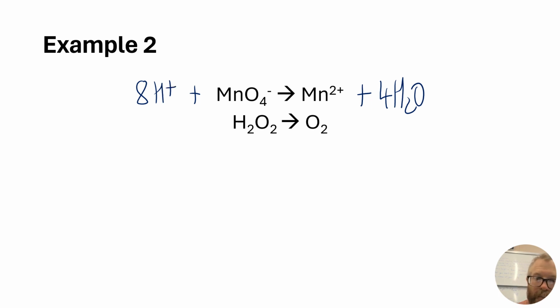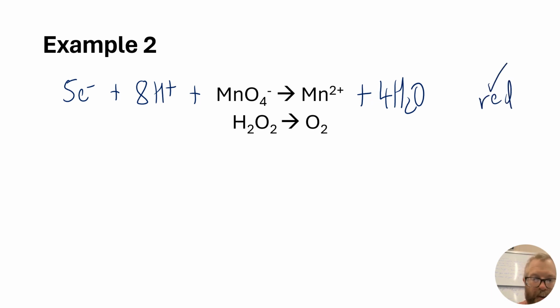And now my charge on this side is plus 2 or 2 plus. And on the left hand side, because I have 8 hydrogen ions, 8 pluses and a minus is plus 7. So to get those the same, I need to add 5 negatively charged electrons. So now both sides are plus 2 in charge. And that's the one done. Tick. Electrons are on the left hand side.